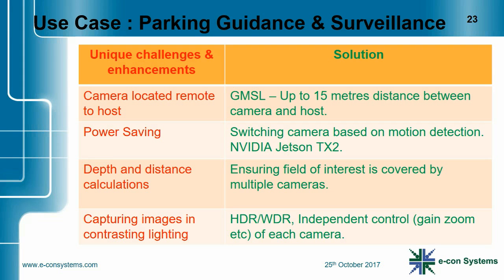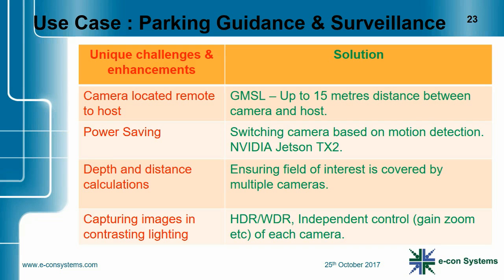A couple of other things were power saving. Of course, in a parking lot, power is not such a big priority. However, it's always welcome. The lower the power usage, the lesser your energy bills. So there were things like the camera switching on based on motion detection. Jetson itself is highly power sensitive. It has a lot of power efficiency built in. We could also employ a liquid lens to reduce the power further.